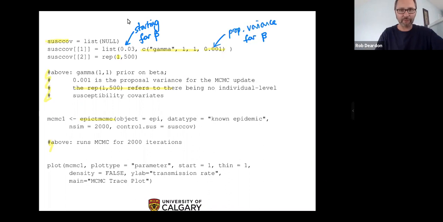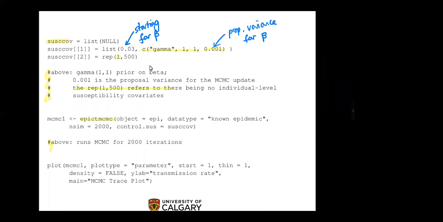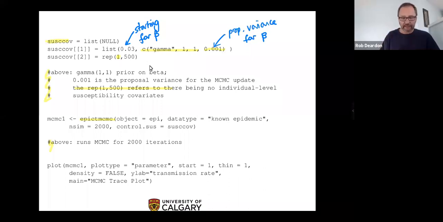Once again, I just have to assume that silence means that it makes sense. All right, so the command for running the MCMC is this. I'm defining the data. I'm telling it it's a known epidemic, which basically means I know the event times, the removal times and the infection times. I'm just going to run my MCMC to start with for 2,000 iterations to see what happens. And then this is just setting my individual covariates and the information for the prior, which I had up there. And this will plot my output.